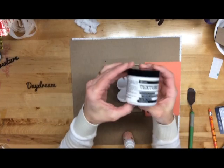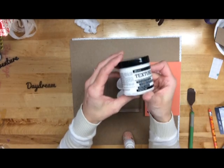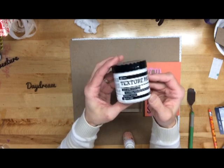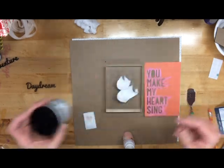Today I wanted to give you a quick tutorial on how to use some texture paste. I just have this texture paste from Ranger. I've only used it a few times, but it's pretty cool. I think I got this on Amazon, and it was like $1.50 cheaper than it was on Ellen Hudson or Simon Says Stamp. So check out Amazon for the texture paste if you're interested.